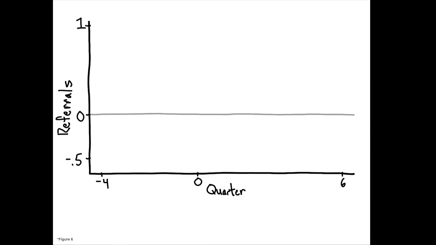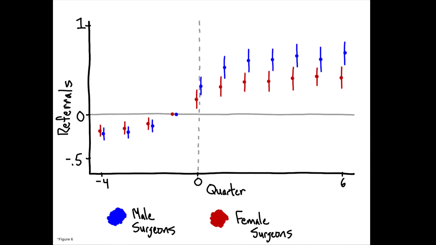This individual-level asymmetry is also apparent in how surgeons are rewarded for unexpectedly good outcomes. After such an event, referrals increase for both male and female surgeons, but by a greater margin for males.